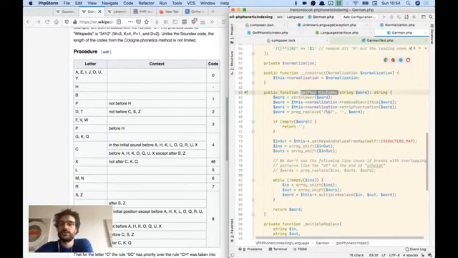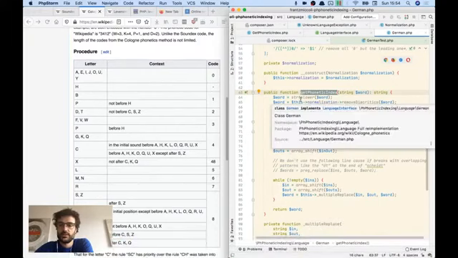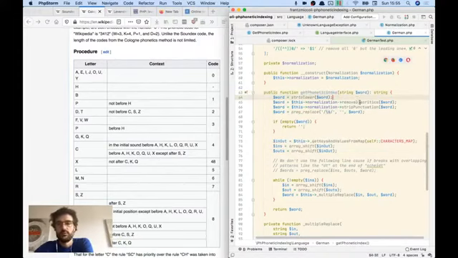So the main function is called get phonetic index. We are gonna work with an str to lower, which means that we switch everything to lowercase. Then we remove the diacritics. So diacritics are just accents.